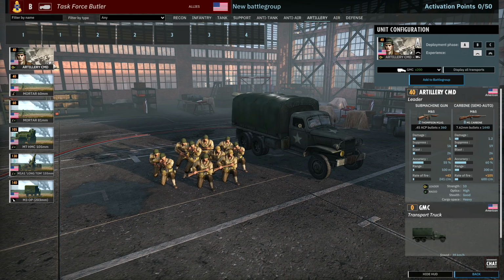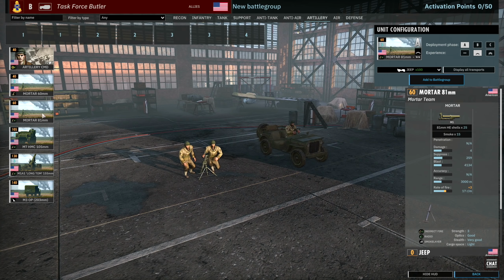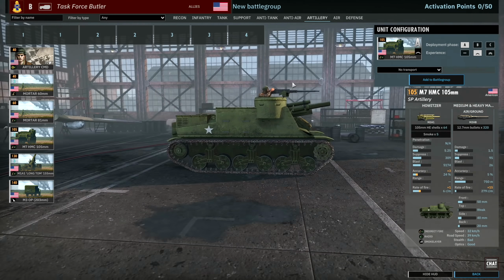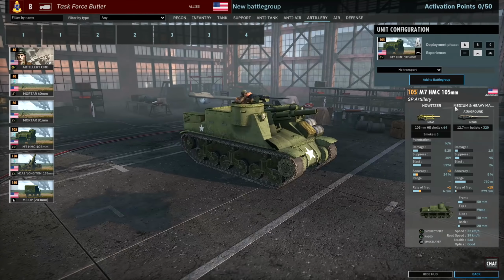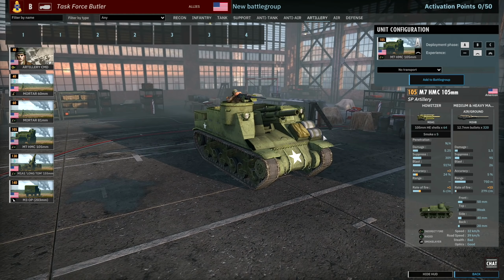Artillery tab, you got access to the artillery commanders. You've got 60mm mortars and 81mm mortars. 81mm mortars here do have radio, so bear that in mind. It does make them much more accurate and aim faster against targets. And then you got the M7, actually 3 cards of these, priests. They're okay. They're not the most reliable, and their rate of fire is kind of trash.